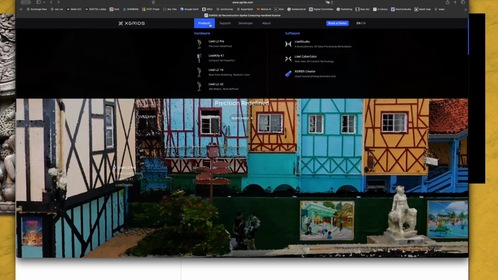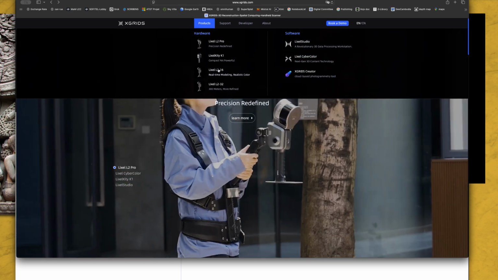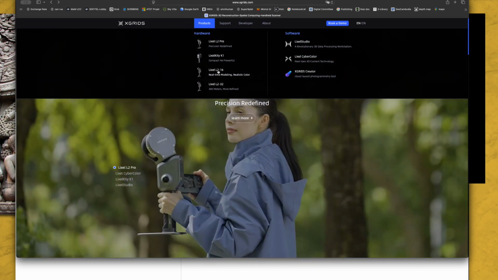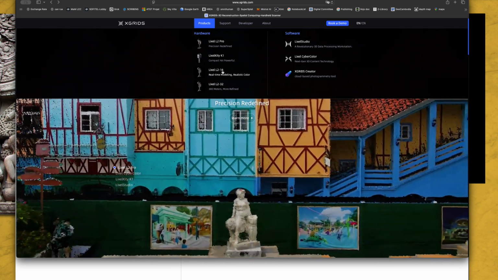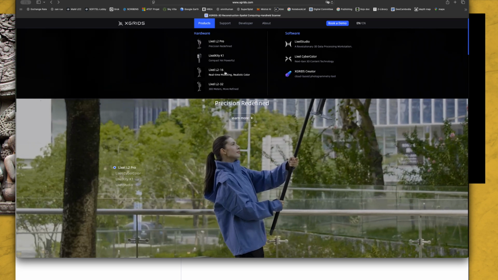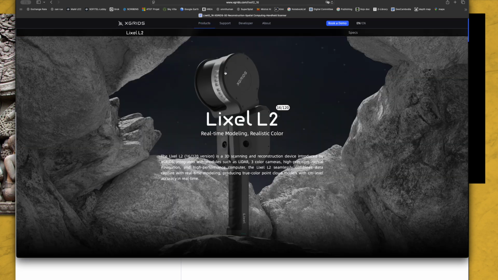I'm going to also take the opportunity to present the latest device from XGRIDS, the XL2, and this is a very, very impressive device. This is the newest device from XGRIDS.